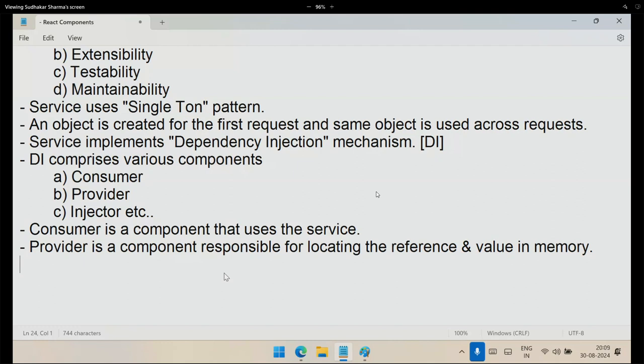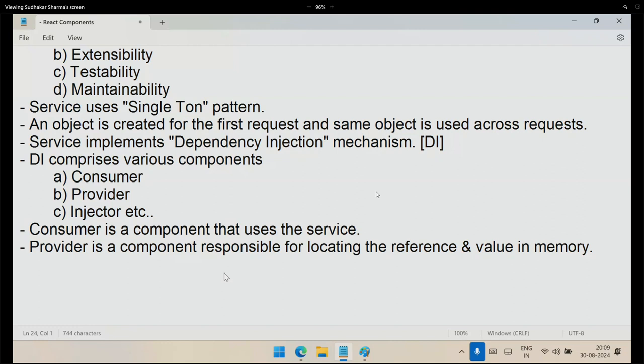So that is the provider. The provider will just locate the value. That means the provider is going to say, okay, I found this value, and it can collect the value. But how is this value given to the consumer?